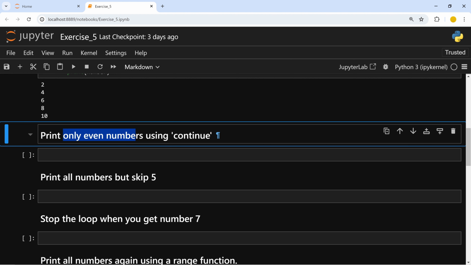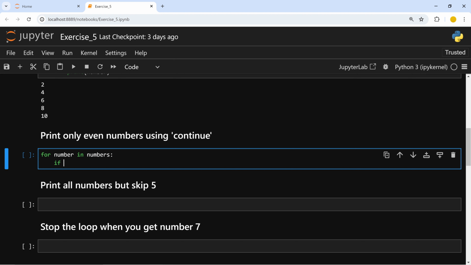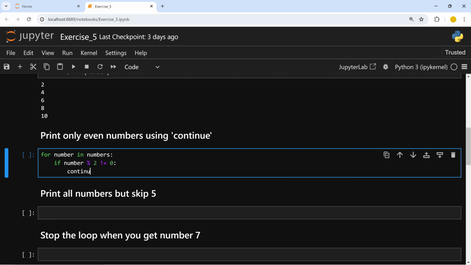Now we will do the same thing, but we are going to use the continue keyword. Let's do this, for number in numbers. If number modulus 2 is not equal to 0, this will mean that this is an odd number. We are going to continue.